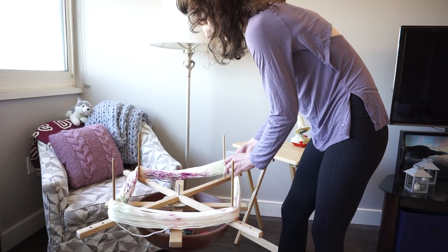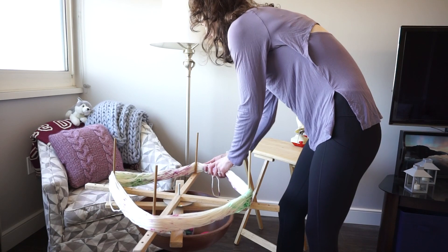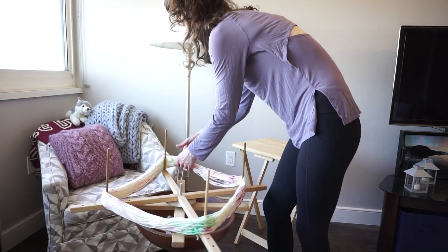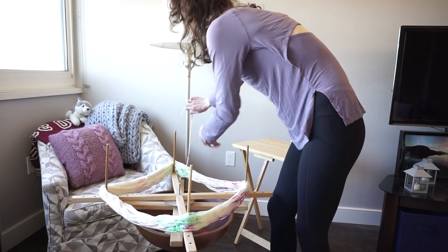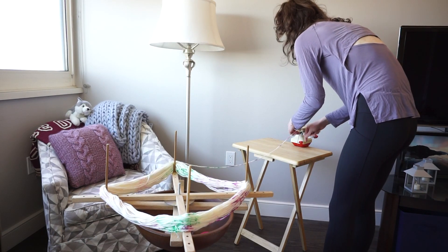The first thing I do is set up my yarn on the swift and thread it into the ball winder. What I'm actually going to do here first is wind the entire skein. I don't attempt to weigh the ball winder as I'm going along and figure out where half is the first time through. I find it's easier to wind the entire ball and then go back and divide it into two.